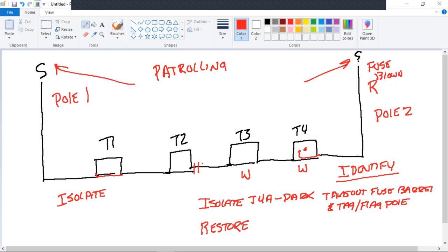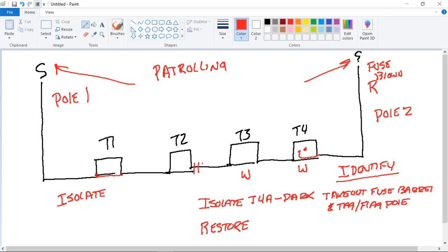All right. Simply, patrolling on overhead is start from the fuse and ride out the entire circuit. Yeah, I know it's time consuming. But first, you're patrolling it to see if anybody's on it working. Secondly, you're patrolling to see what the problem was and resolve that before you close the fuse. So you're going to have to patrol.